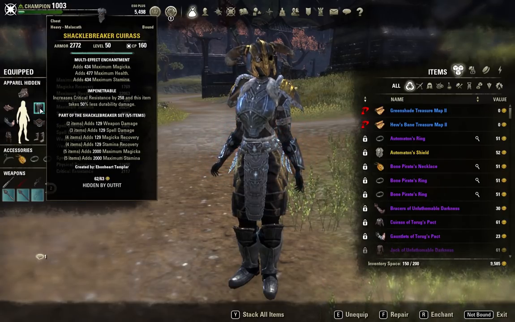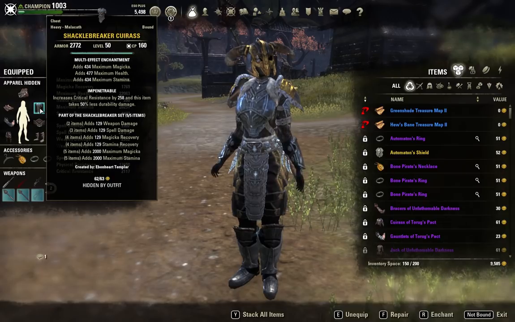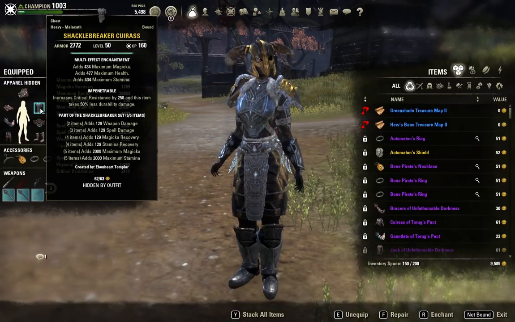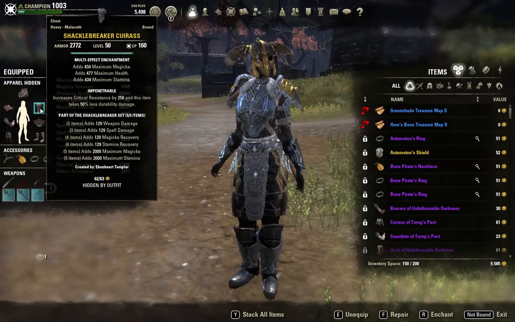Honestly, because we're running Pelinals on this build, I was torn between Shacklebreaker or Hunding's Rage, and when I did the math, Shacklebreaker just offered you more maximum stats than Hunding's Rage does. Hunding's Rage can offer you a lot of max stats, but unfortunately it gives you a lot of weapon crit, which is not something that we can utilize a lot on this build, whereas Shacklebreaker gives us nothing but recoveries, weapon and spell damage, and then our max stats, and that is something that we really need on the hybrid build everywhere. So I decided to pair Pelinals with Shacklebreaker, and it's really good.